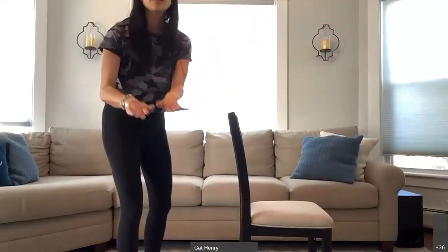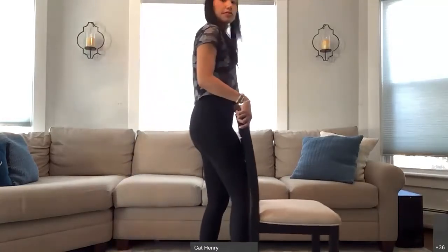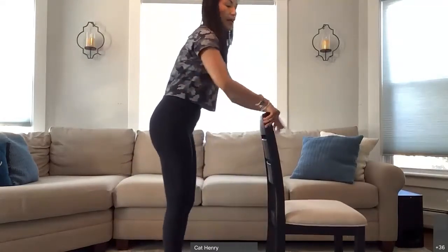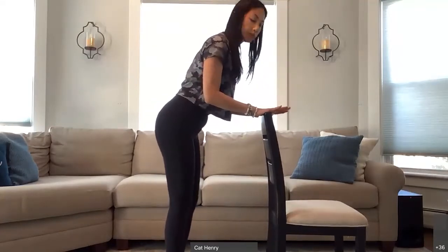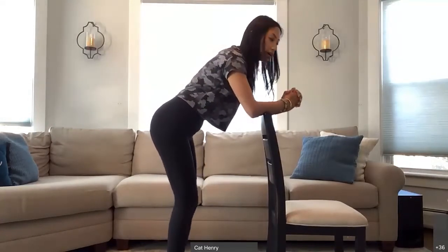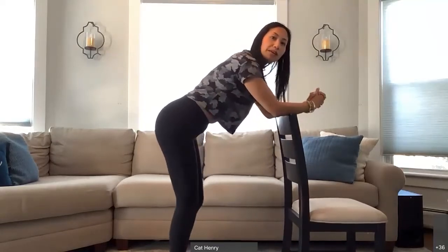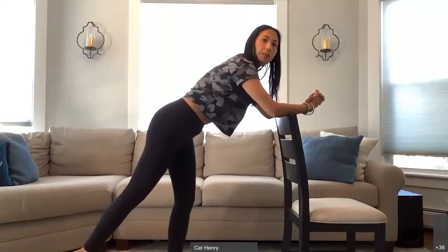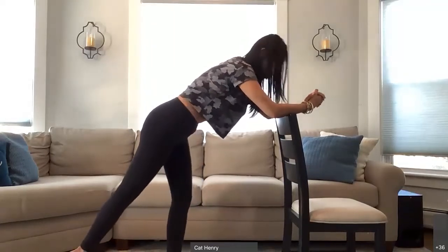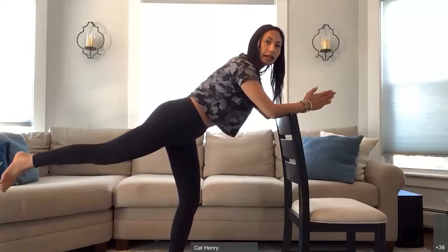Make the number 11 with your feet. You bend the knees a little bit. I'm gonna move up so you can see me better. And you can hinge like this, or you can just bend a little bit. You choose. Do a small little bend, and you strike your right foot back. A lot of people's hips will go like this. I want you to be square. Square the hips, okay?